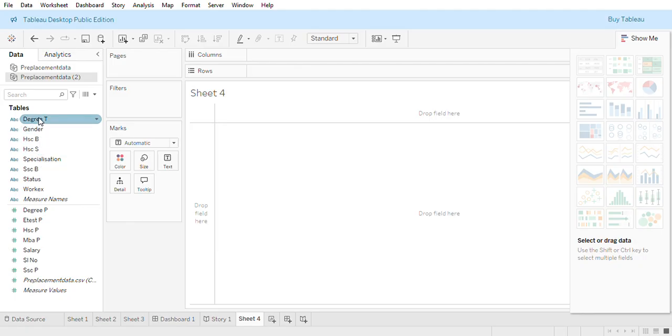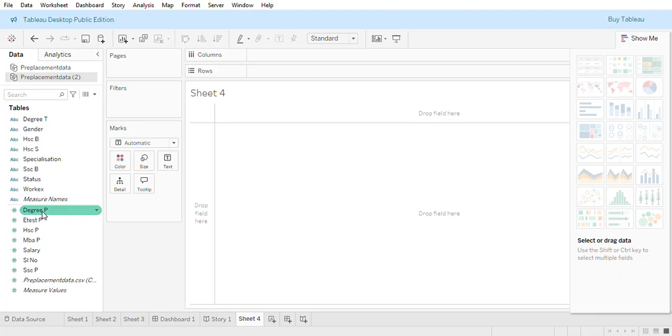These are qualitative data, which means categorical format, and these are quantitative data, which means numeric format, which is continuous or discrete.